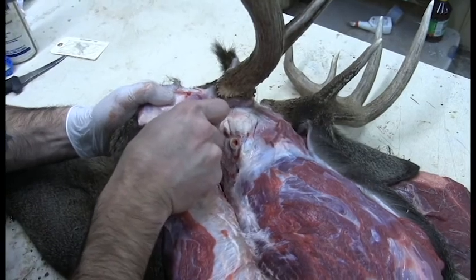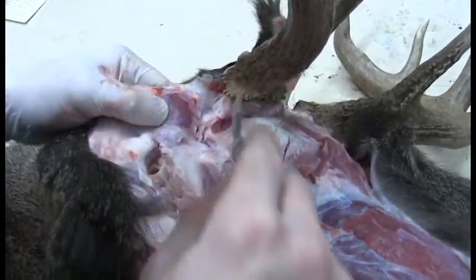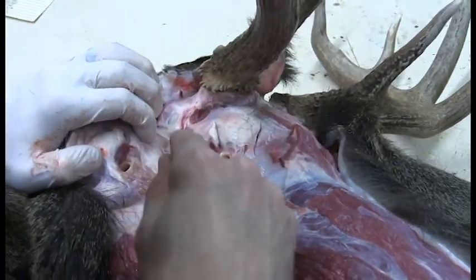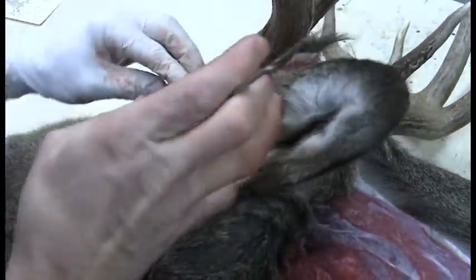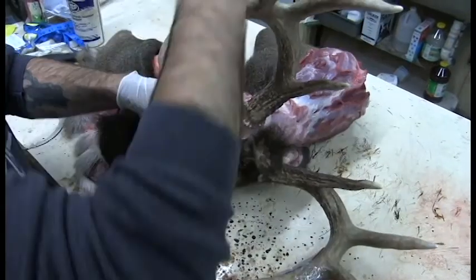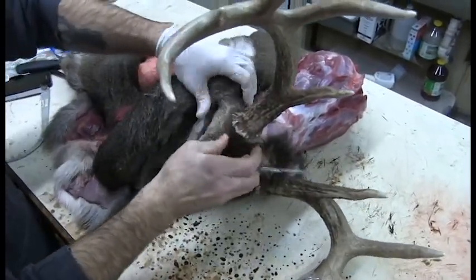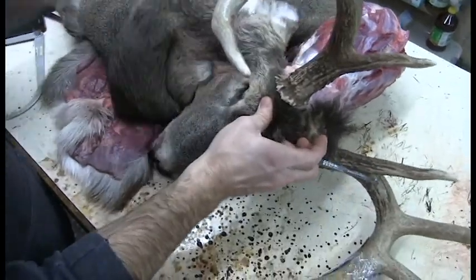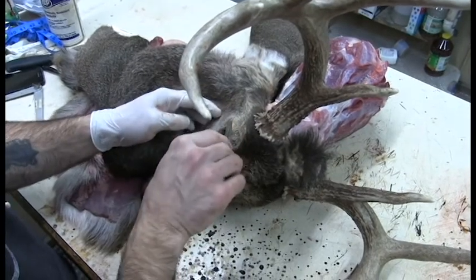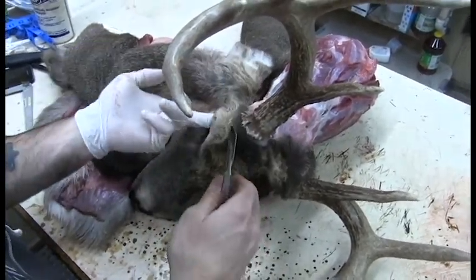See, I go up underneath it, it breaks it loose, and we're free all the way around. Now once you get here, slow down, because this is where I see a lot of people will put holes in the cape right here on the back side of the eye. We've got this skin down to the back of the eye. Here's the eye. Now, to help prevent putting a hole in the back here where most people put the hole, put your finger in the eye.